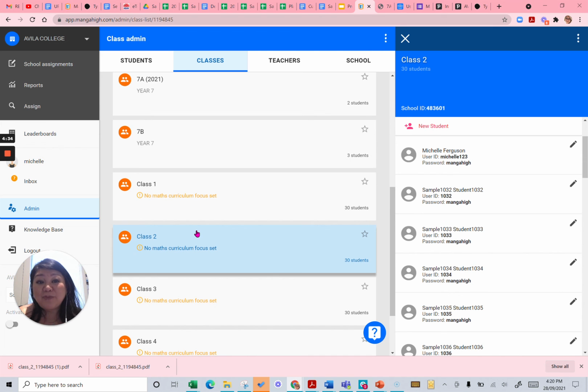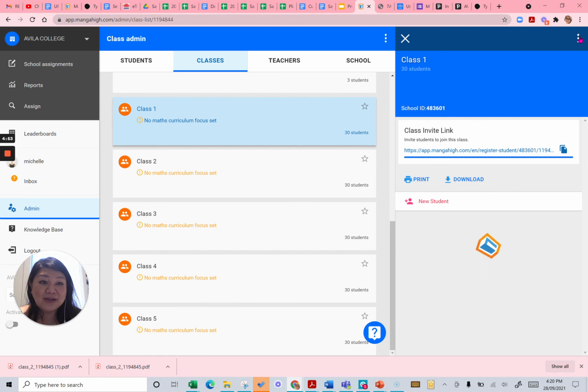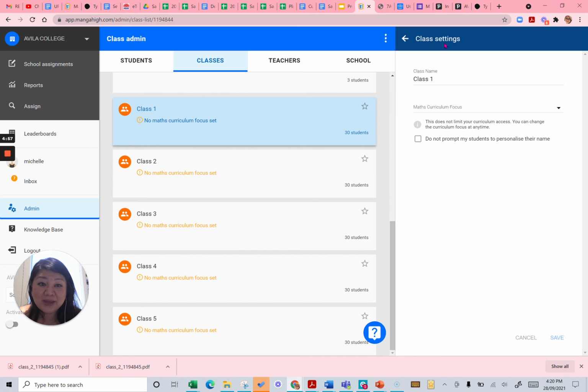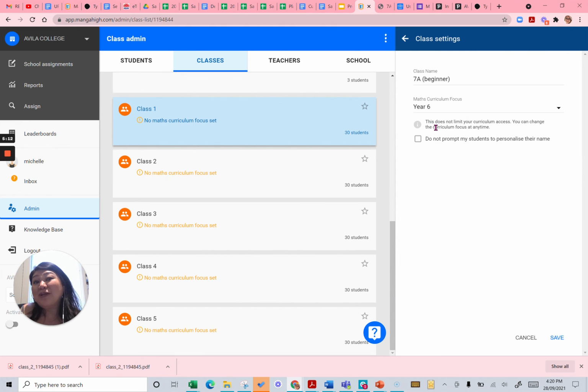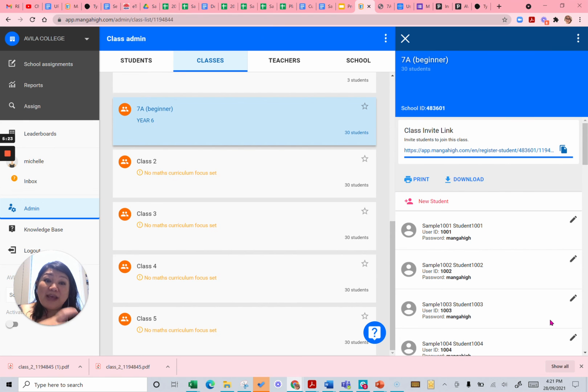Now, as a teacher, you can set a curriculum focus that's higher or lower than your class grade. That doesn't mean that your students will actually see that they have been set a higher or a lower curriculum focus. So there is a little bit of anonymity in it. So as a teacher, I would go in and click into your class. On the top right-hand corner, click on the 3 dots menu and click on Class Settings. And from there, you can do things like change the name of your class if you wanted to. And click on the curriculum focus that you want to set for your class. So again, maybe at the start of the year, you want to set them a year 6 curriculum focus. Once you're happy with that, you click save. And once you've saved that setting, when your students in this particular class go into Mangahigh, they will now be able to navigate through the curriculum tasks that are based on the focus level that you have set for them.